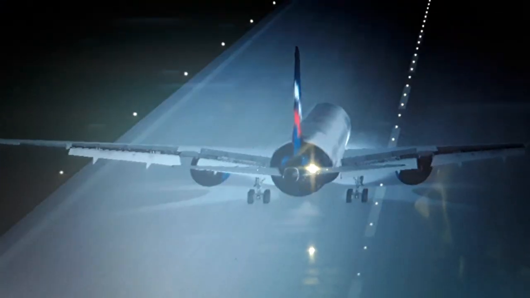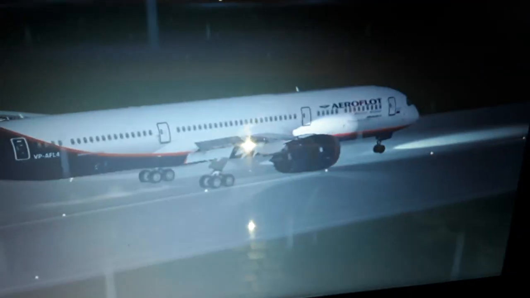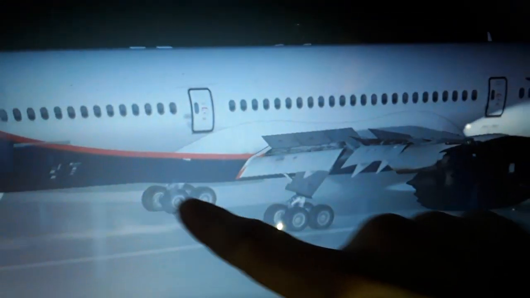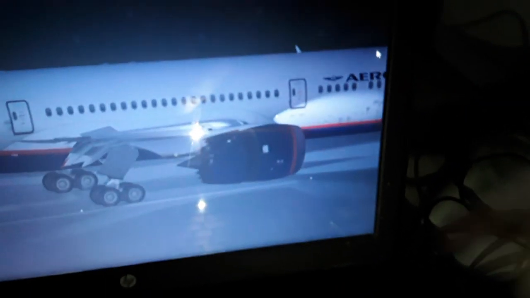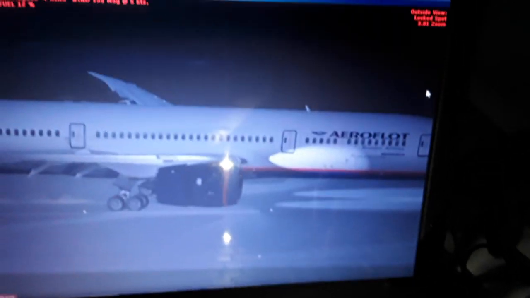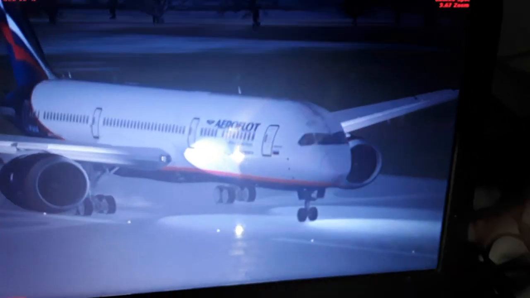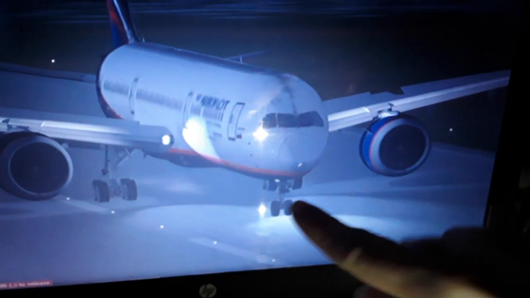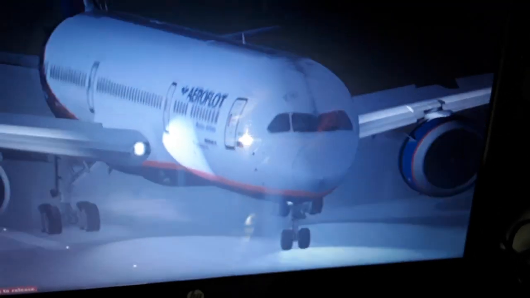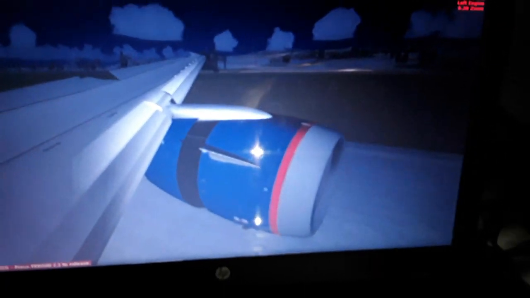So you can see all the parts of the aircraft are standing up the way it should be. The wheels here, the tires, also over here, the nose wheel. So everything is pretty much safe for another flight over here, as you can see. So we have to disarm the thrust reverse.